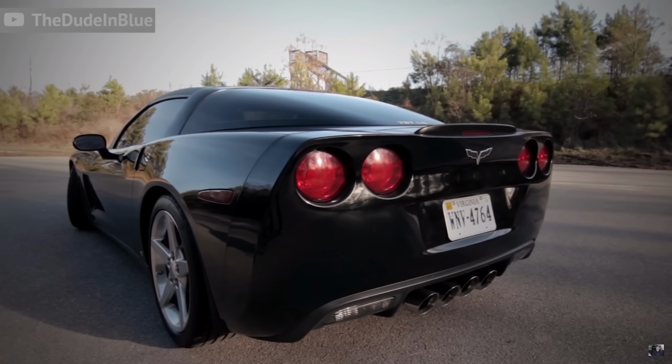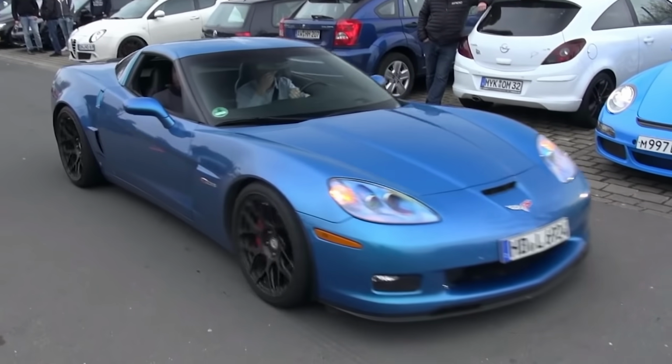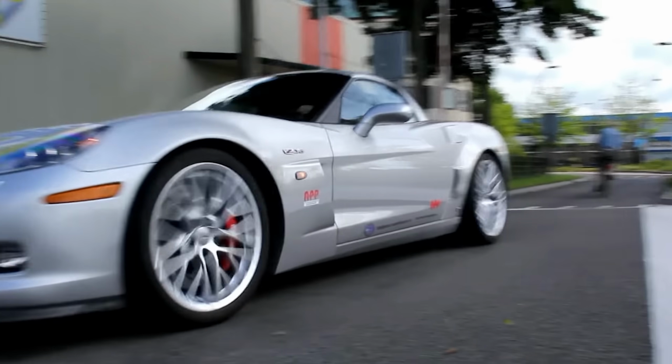But why do you want a C6 Corvette? Well, the 6th generation Chevrolet Corvette is more angular than previous generations, so it looks more contemporary. And let's face it, when you drive a fast car, people think that you get stuff done fast. And logically, the more stuff that you get done, well, the more money you make. Because after all, time is money, right? And the 6-liter LS2 V8 will cook 0 to 60 in under 5 seconds.